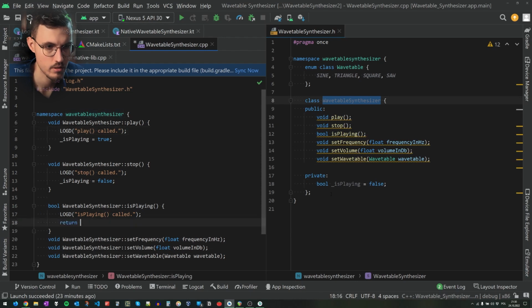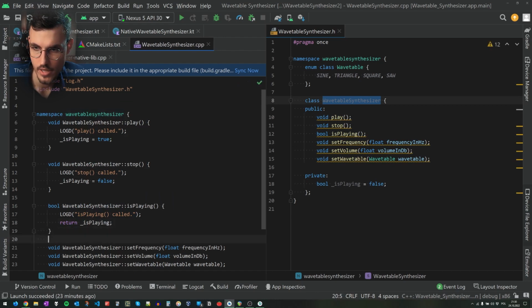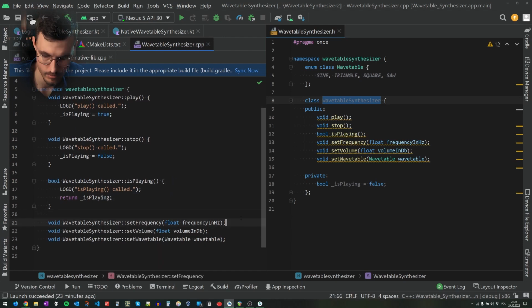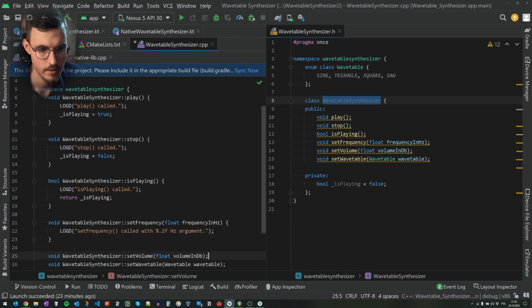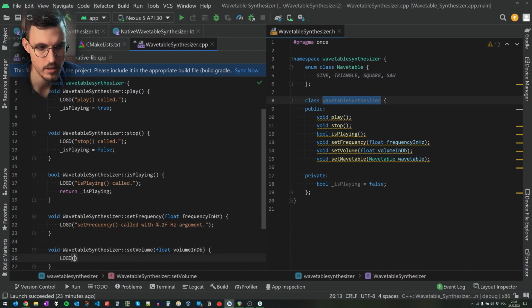Okay, now return is playing. And now we actually want to log which arguments were used. So we'll get set frequency called with a specific argument, and we'll do nothing more because we don't have any other functionality.